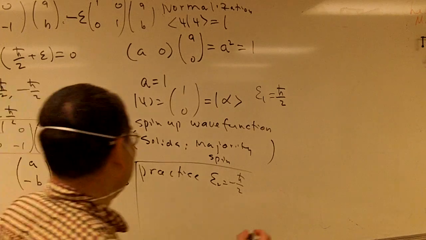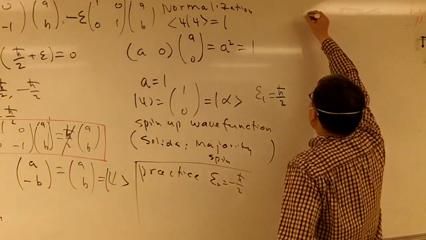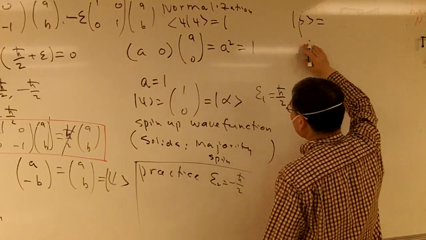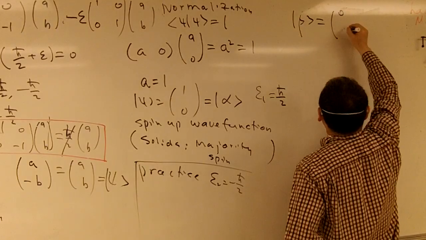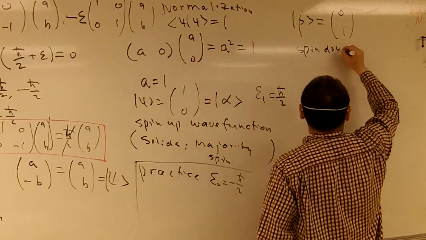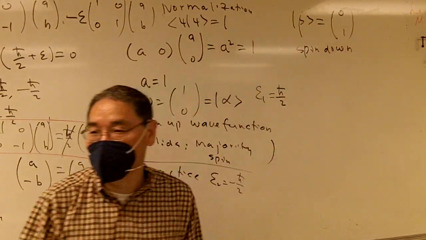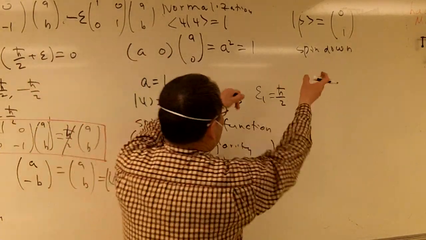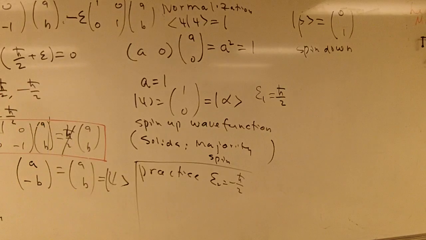Yeah. Okay, very good. So that particular state, which we call the beta, will be (0, 1), and this is the spin down state. These are the so-called wave functions for the spin one-half. So that's the eigenfunction. Now we have the eigenvalue. We also have the eigenvector, also called eigenfunctions. And that's what we needed.